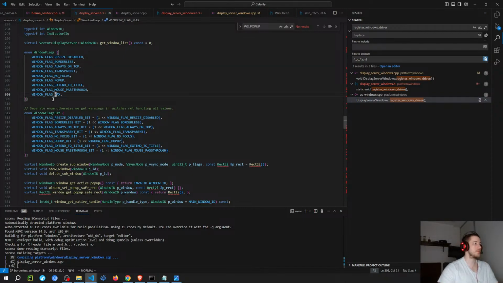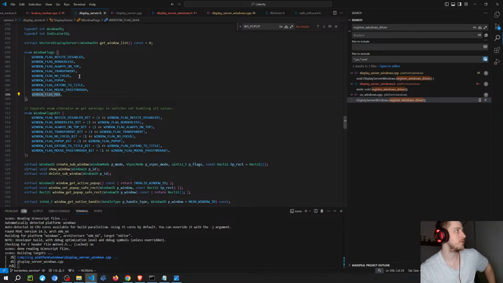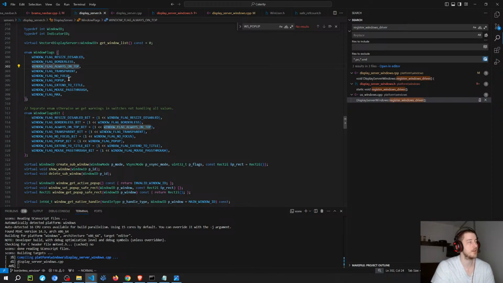It might be annoying because in some parts of the engine, they have some checks to see the size of the enum, and that's why they put max. So it might break some stuff, but that's probably the best way to do it. It's probably easier to solve this error by adding an additional option to the enum than it is to change the old one, because the most annoying kinds of bugs are going to be at runtime. So I think it's more likely that I get a runtime error if I change the old one, and more likely that I get a compile time error if I change the flags here.